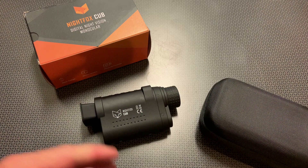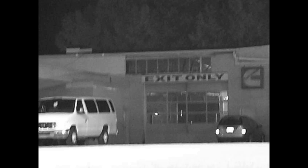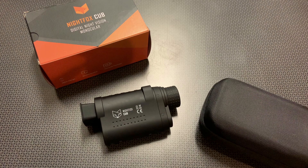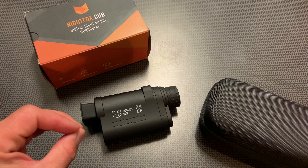Let me show you what it looks like looking down the night vision and what it records. What you're looking at now is actually a service dealership — there are a lot of lights on, but most of it's pretty dark, and I can't identify things with the naked eye, but with the night vision you can really make out everything as clear as day. It's really impressive on man-made structures. I'm also looking across a field at about 150 yards, and this is doing insanely well. You can also see as I track a car, it doesn't blind out with bright lights and it instantly reactivates to capture the darker areas. Also up close at about 30–35 yards, you can absolutely see through glass with the IR emitter, and it makes out objects perfectly. This burn barrel is about 40 yards — you can see how insanely well this works up close.